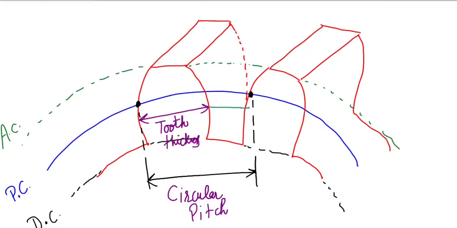And can you understand this one also? This is our tooth space, Anjali, the space between the two consecutive teeth. Okay. So can't I say that the circular pitch is the summation of tooth space and tooth thickness? Obviously, na, circular pitch is the radial distance on the pitch circle from the starting point of one gear tooth to the next gear tooth. Now the tooth thickness and tooth space summation is also known as circular pitch, and both are radial distances.